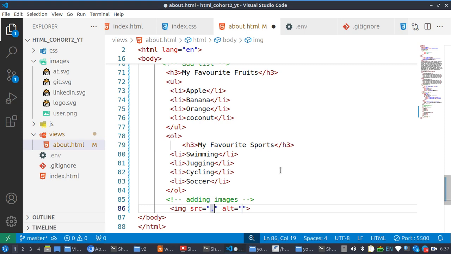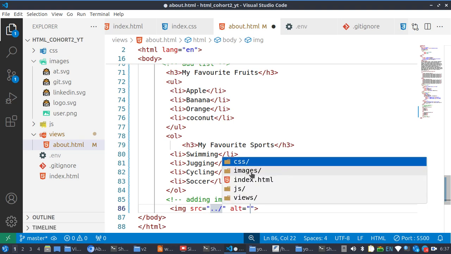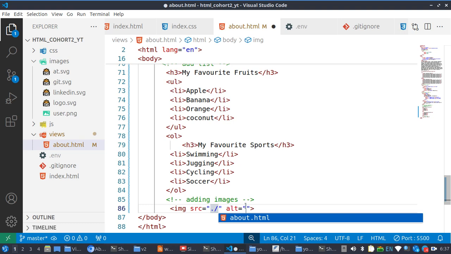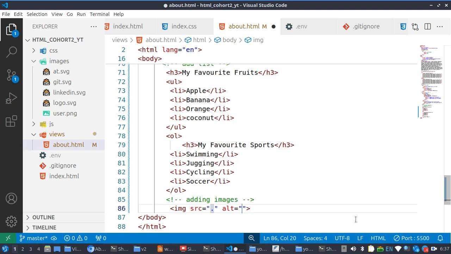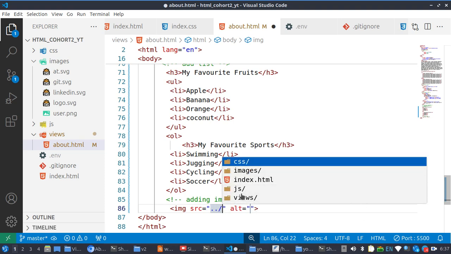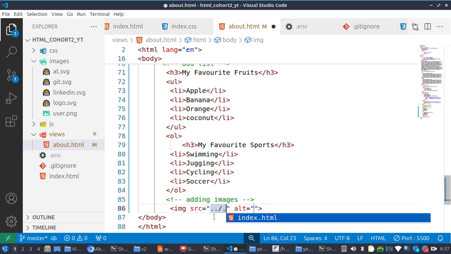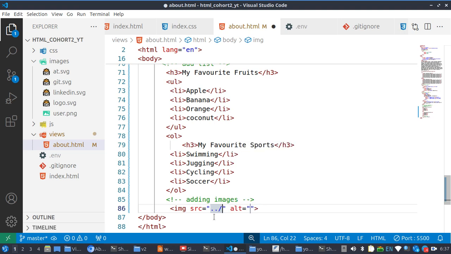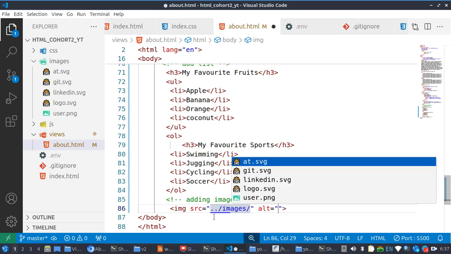So I'll do my dot and forward slash. First of all, the way you arrange your code might not be the same as mine, so you type dot and /, and notice if you can find the image that you want to add that you've already copied to this point. If you don't see the items, you keep doing your dot and /. So you see, I'm just going outside the folder. So I'll do this one, then I'll type images, which is the one I want to add.